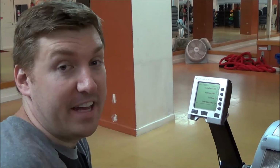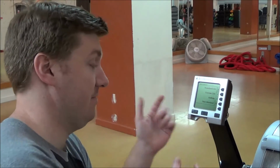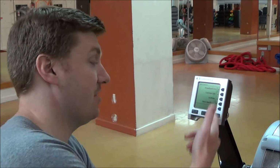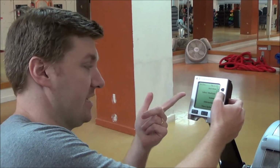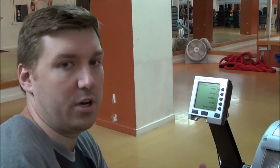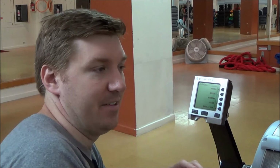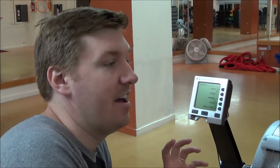All right, one final thing, just to let you know some good workouts to do as you're learning the stroke. The Concept 2 erg has in its onboard computer a bunch of different workouts for you to do. They've got a standard list and a custom list. From the main menu you just select workout. And under standard list, they have a bunch of the standard workouts for rowers. You'll see at the top the dreaded 2K. That's the go-to strength test for rowing teams around the world: how fast can you row 2,000 meters. 2Ks are painful, so maybe not something you want to do right away.